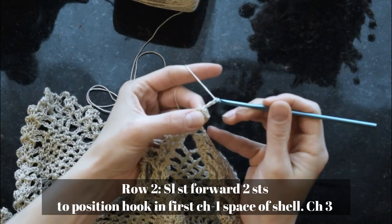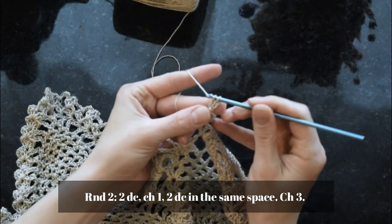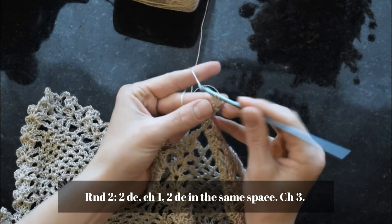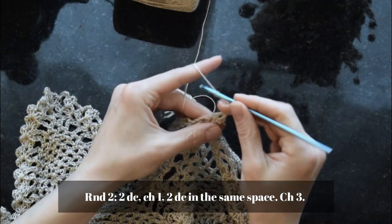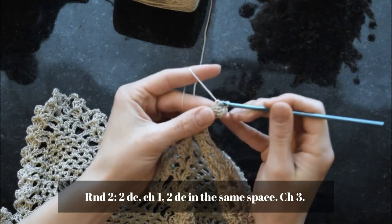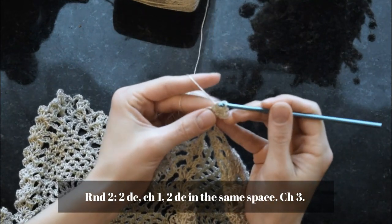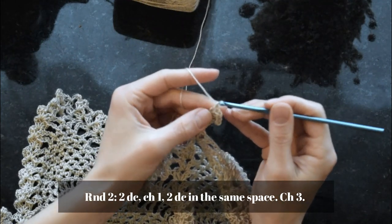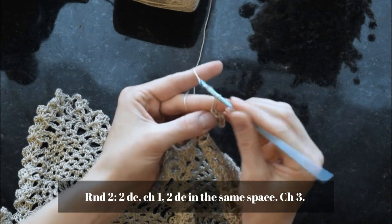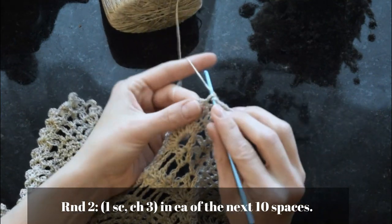And I slowed it down a little bit to make it easier. And then we're going to two double crochet in the same space. And then chain one. And then two more double crochet. So we're making our shell on the outside. And then chain three. Oops. Chain three to do the next row of single crochet chain three loops in each of the next 10 spaces.